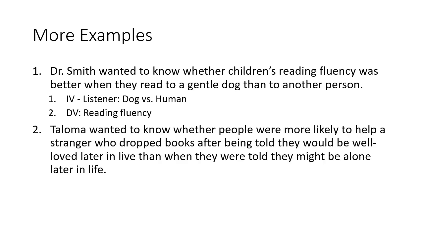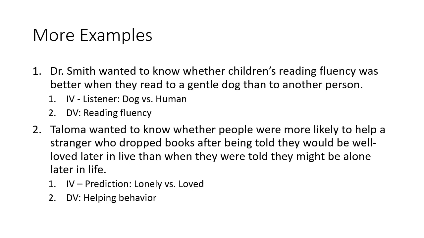Taloma wanted to know whether people were more likely to help a stranger who dropped books after being told they would be well loved later in life than when they were told they might be alone later in life. And in this case, the independent variable is the prediction. You're going to be lonely versus you're going to be loved. And the dependent variable is helping behavior.